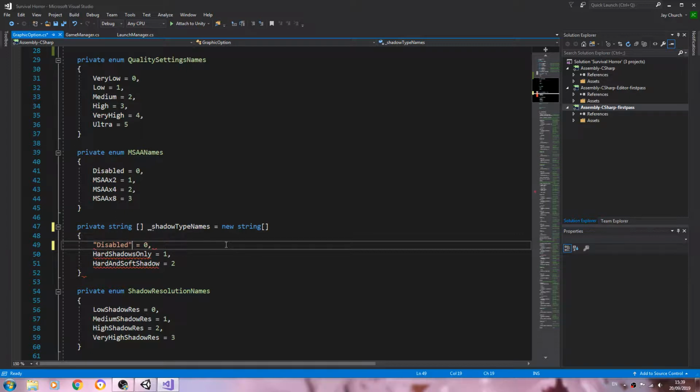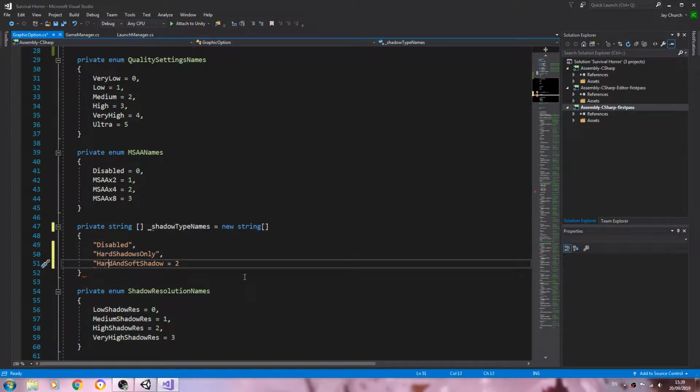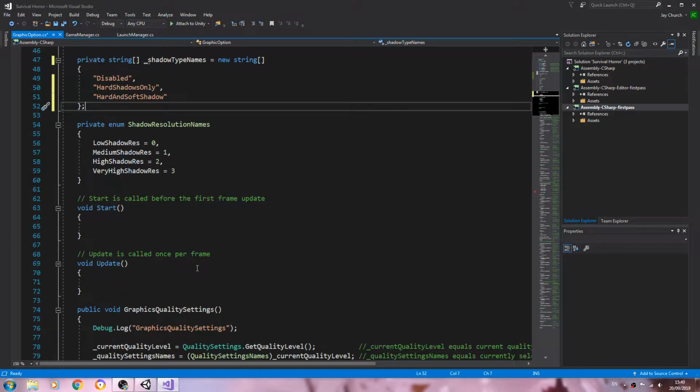Obviously we need to change this now, so we need speech marks either side, and we need to do this for every single one of these lines. You can delete the equals and the number, but please remember to leave the commas on these two lines. And again, we don't need the comma on this line, but we'll delete the equals too. And we'll come after the closed brackets and we'll close the line off.